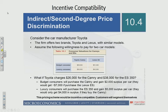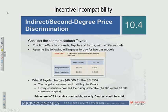This kind of discount mechanism can quickly backfire. Let's look at the next example. Okay, so the same numbers, nothing has changed.